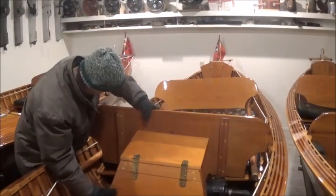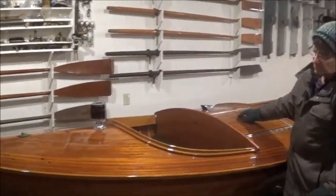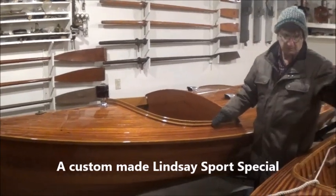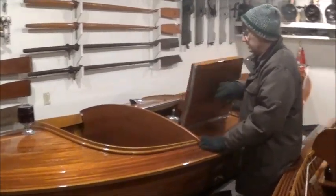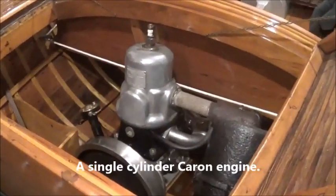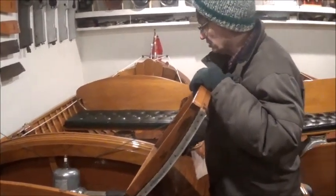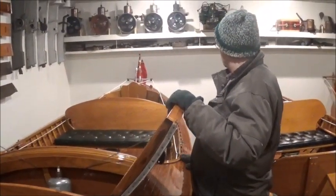The next boat we have here is a Lindsay Sport Special, made in Lindsay, Ontario. These were all custom made. The dates are 1923, 1924, and 1926. The engine in this boat is a Caron engine — it's a little single cylinder, every one we've looked at has been a single cylinder — and it's a buzz coil pull start. This boat's a little longer than the traditional boats, about another foot longer.